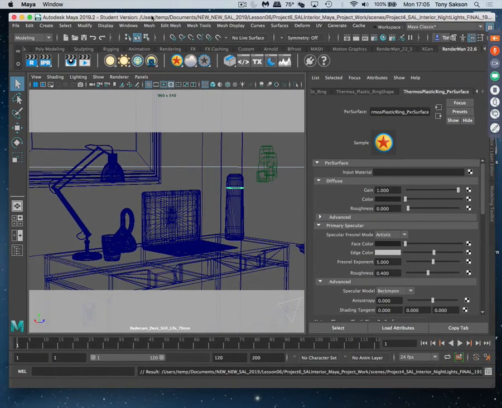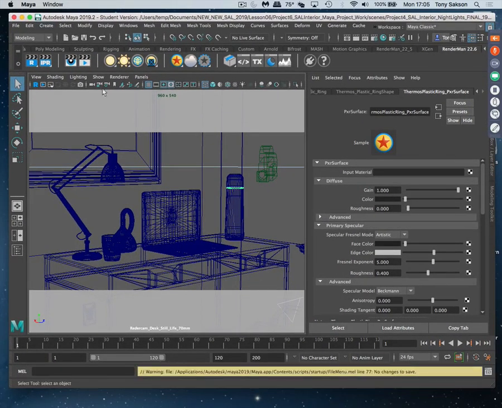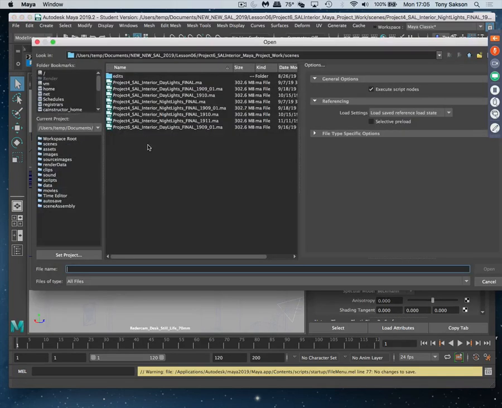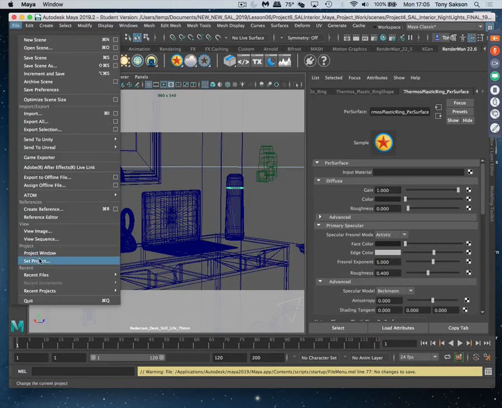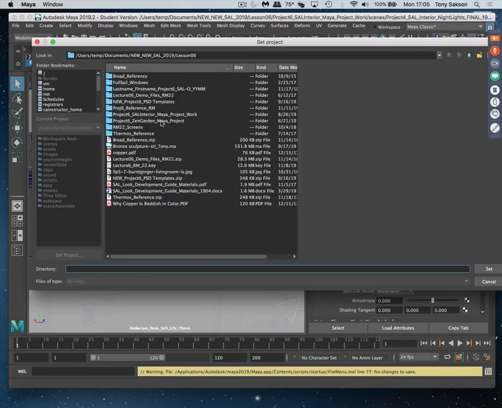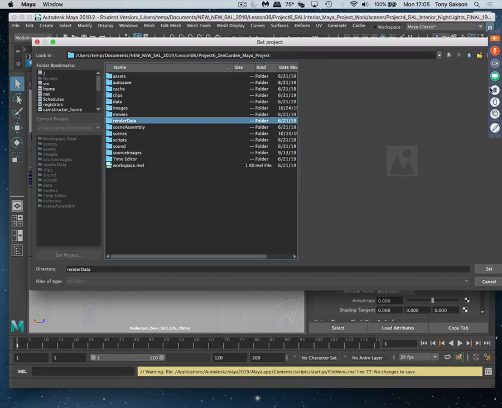Let's just change this up. Change project folders and garden. There we go.